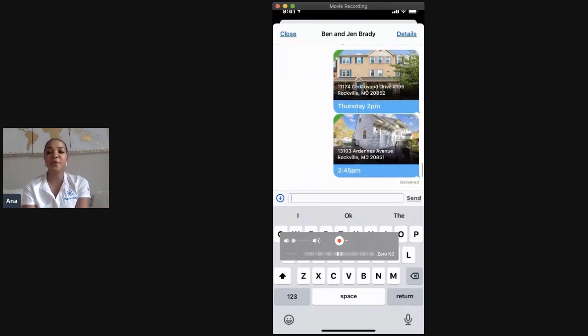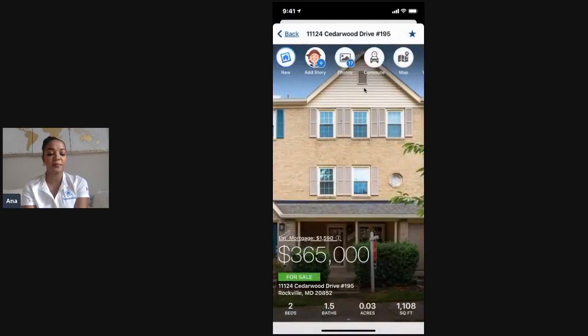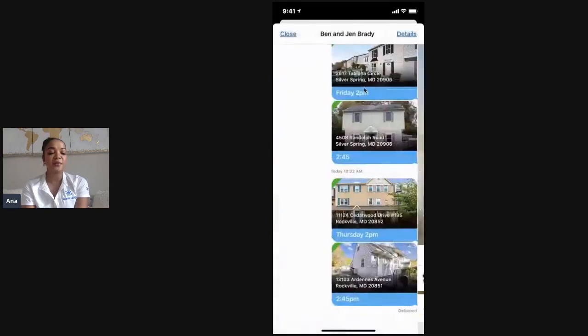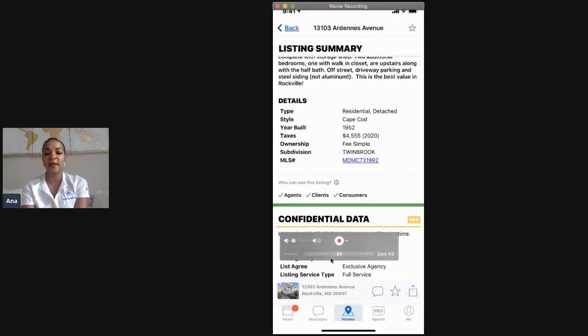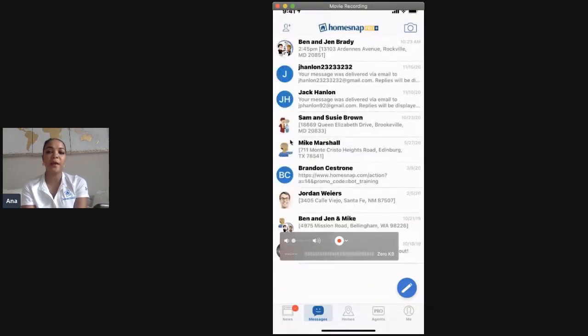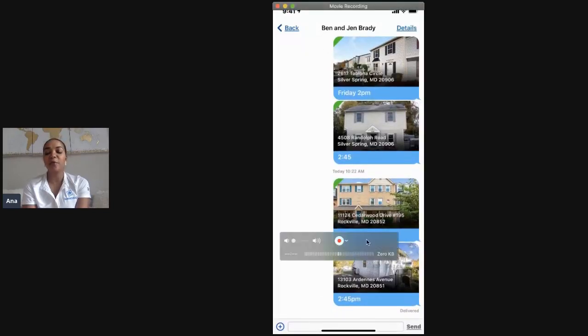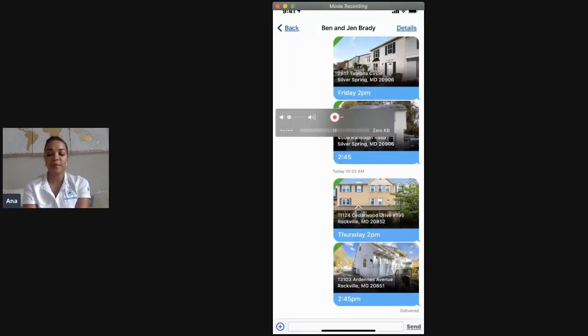Now, as we're driving to see properties, once we've arrived at the house, of course, they can open the app. They can simply touch in the messages tab. And to find the message, I should have shown that to you guys, that's in messages here, right? So there'll be a messaging thread. For every message that you share with your clients, a thread will be created, similar to SMS text messaging on your phone. So Ben and Jen here, and I have the properties to go show to Ben and Jen, right? And they're seeing a very similar view.